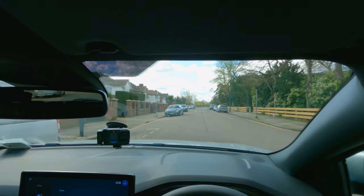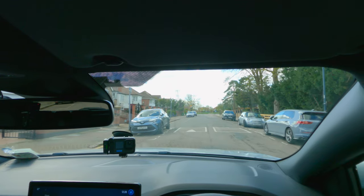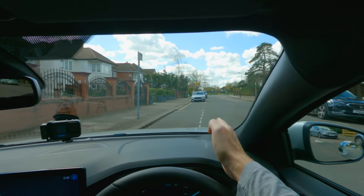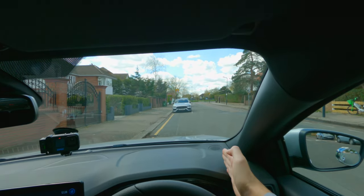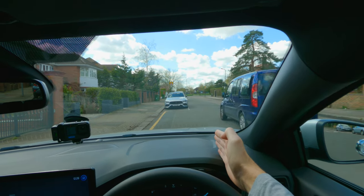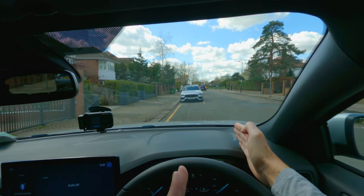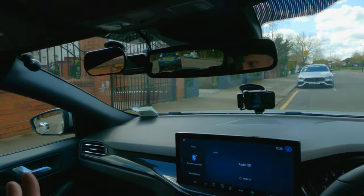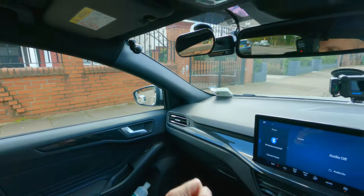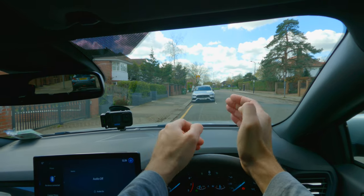When moving into a tighter gap, I check my mirrors and signal. I'm not going to look at the curb — what I'm going to do is look at the outer edge of that vehicle there and keep my line of sight on that outer edge. Not once have I looked across to the left-hand side. I'll do that at the end — but all of that was done with eyes front. Looking at the mirror, I can see clearly I'm nicely into the curb. I've lined up with the vehicle in front, and all of that was done eyes front.